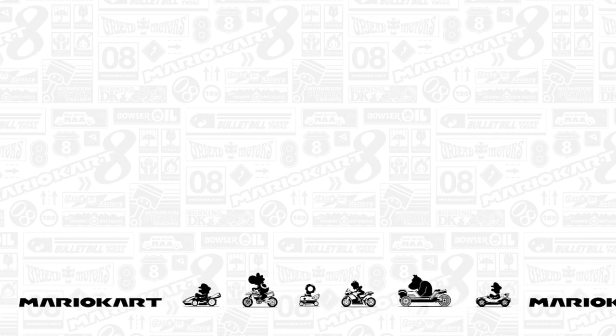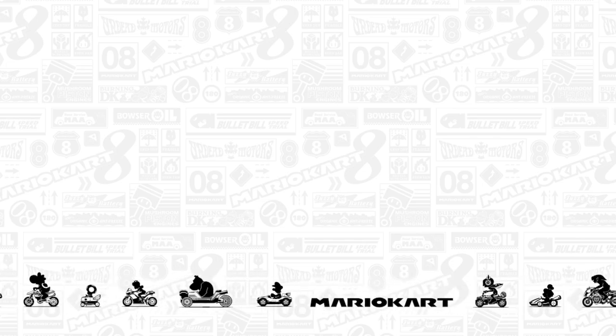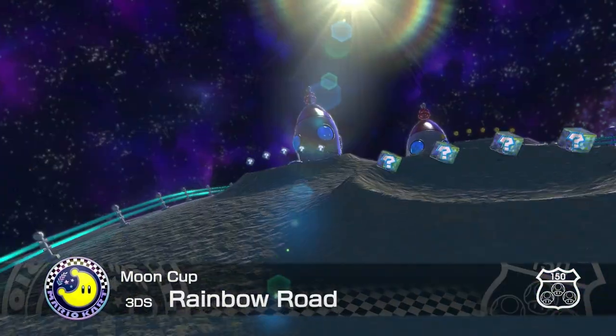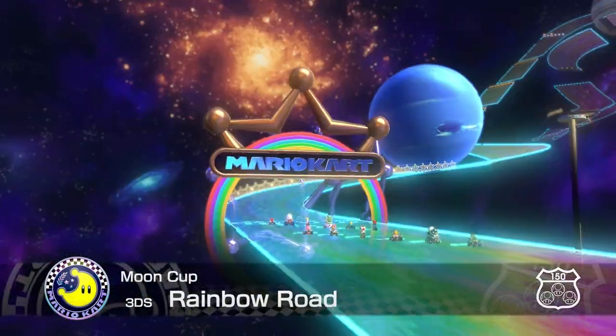Up next, a challenge. Rainbow Road. I don't know how we're going to pull it off. I mean, we're going to pull off a first place completion, right? But don't fall off the edge. That's the number one rule on this stage. This is one long continuous course.